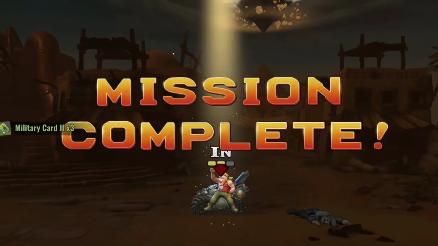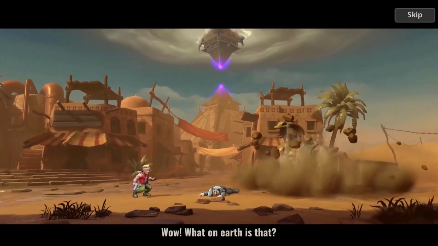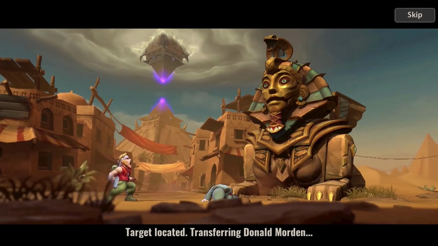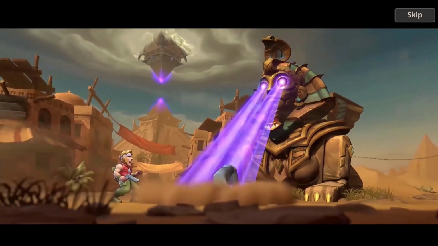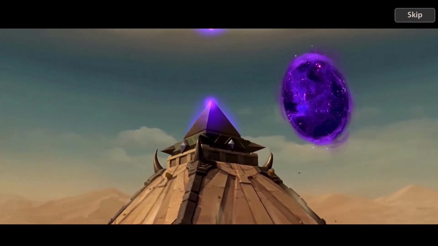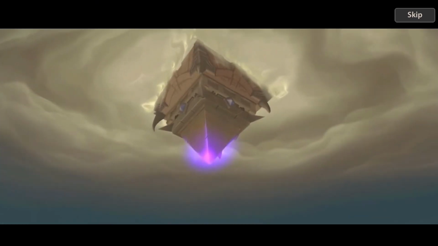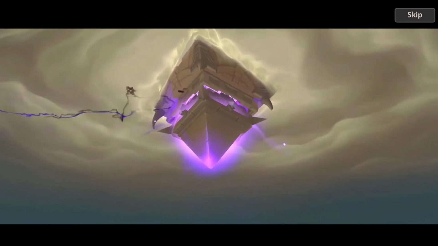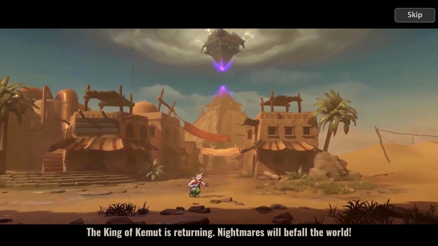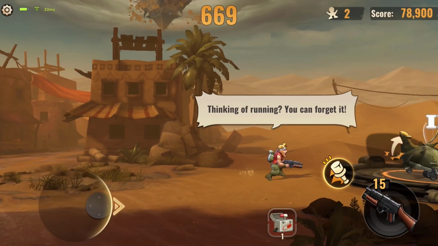Mission complete! Wow, what on earth is that? Target located. Transferring Donald Mode. My backup horse is here. See ya! The King of Caboose is returned. Nightmares will appall below. Thinking of running? You could forget it.